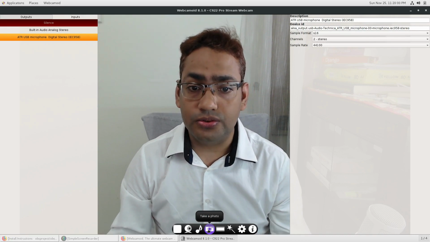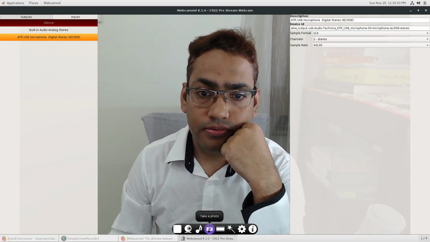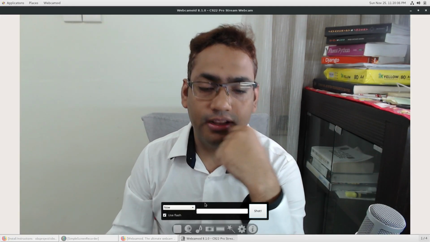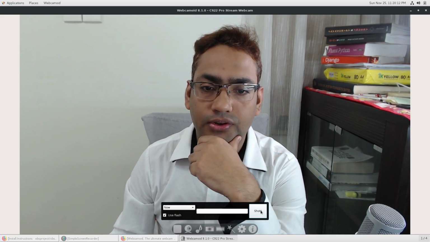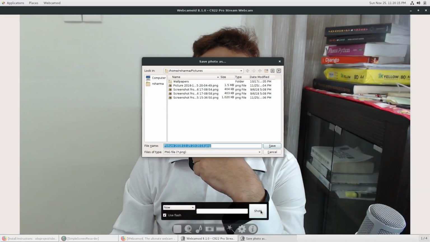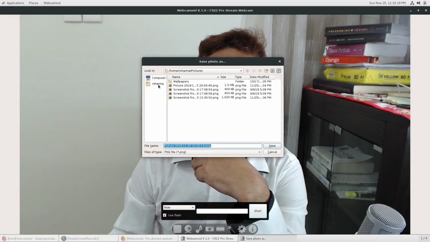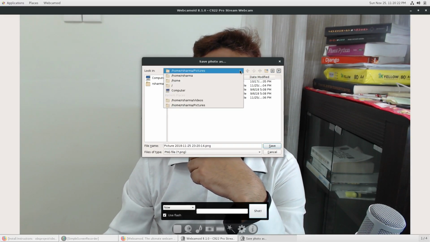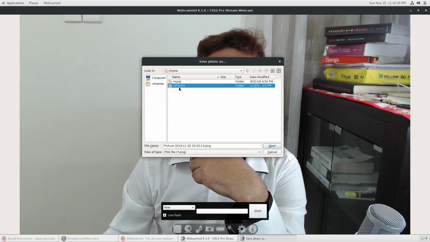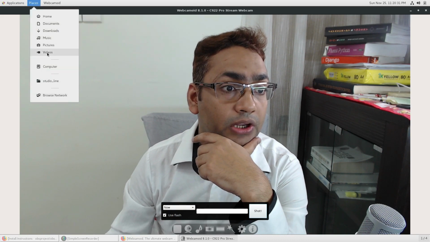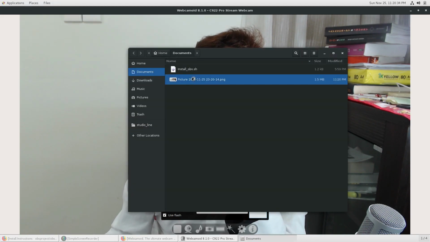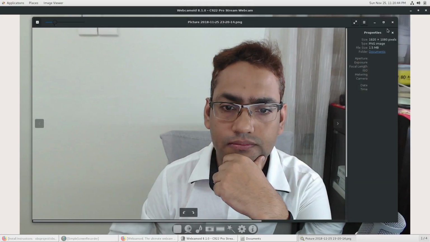You can take photos, so maybe you can take a photo. Once you click that, a kind of shutter button opens, where you can actually click, and now this is your picture. Let's save it inside our home and documents. Let's hit save there, place documents, open. So this is the picture that we just clicked, and overall you can take advantage of your camera to click pictures.